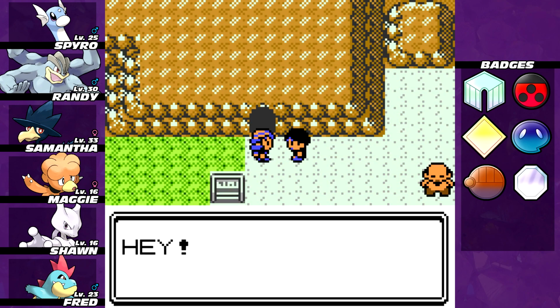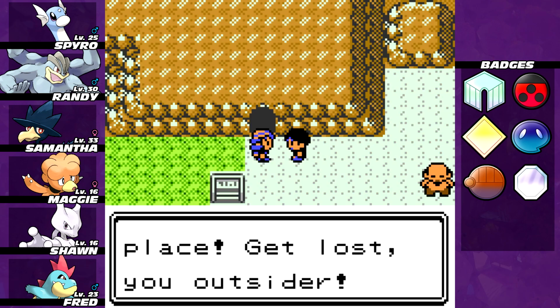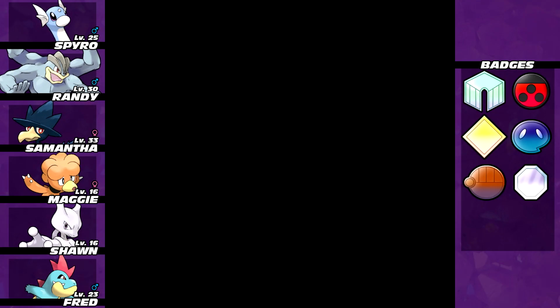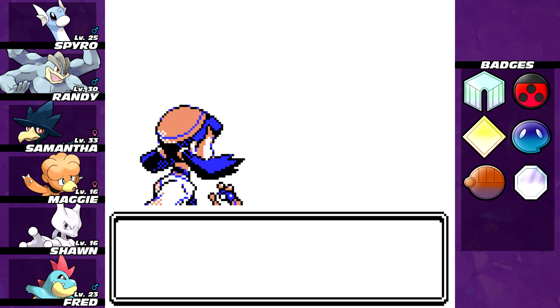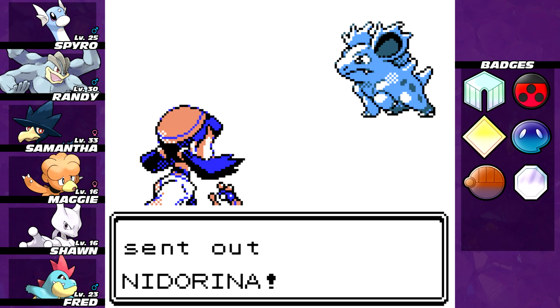Here, let me talk to you. Hey! This is my secret place. Get lost, you outsider! We're outside. We're outside in the middle of a route. This is not your place. Pokemaniac Shane wants the battle. Also, I had to shout hey because he shouted it. Need arena.